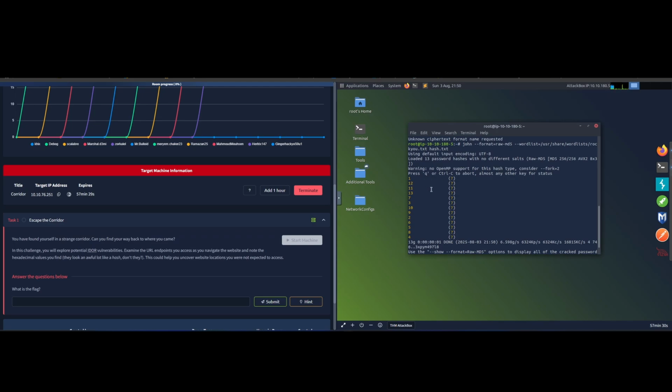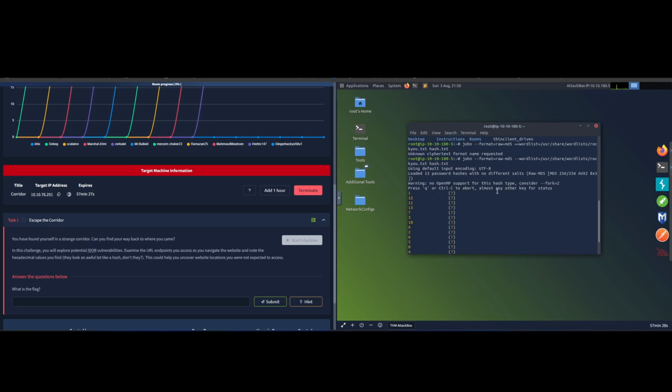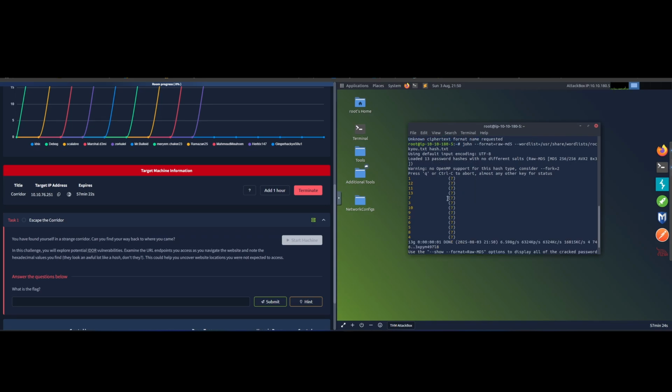So it looks like all of our hashes are just numbers. So if we recall, IDOR, Insecure Direct Object Reference, is a web application security vulnerability where attackers can gain unauthorized access to resources by manipulating identifiers, like IDs in URLs or other input fields.